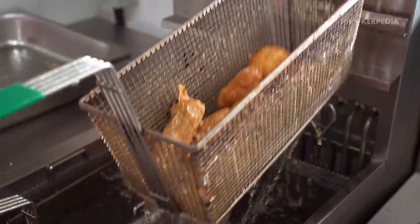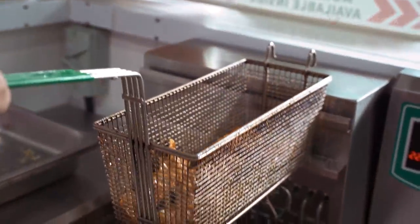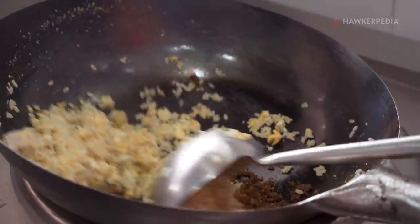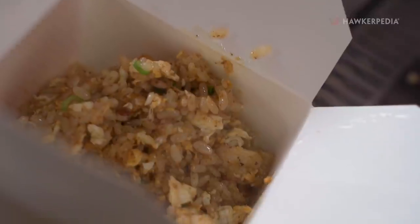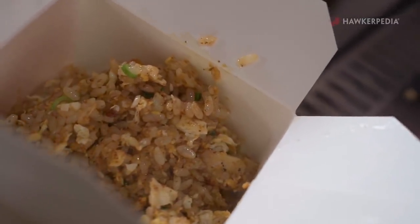There has been quite a lot of buzz around the humble fried rice, thanks to chefs from famous restaurants who have come out and started their own fried rice businesses. And Fried Rice SG is no different. Their owners have more than 30 years of experience in F&B, and all their fried rice dishes have their own unique seasoning.